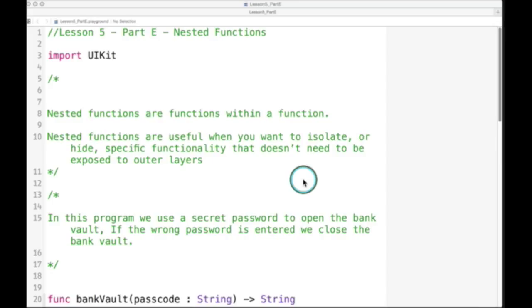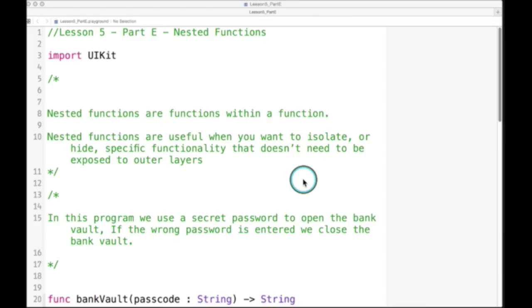Please remember that when you define a function normally, any other part of your program has access to that function or can use that function. That's the purpose of the function, for it to be reused by other parts of your program that need that particular functionality. But there are times when you want to embed one function inside another function and hide the functionality of that embedded function for secrecy purposes or for security reasons.